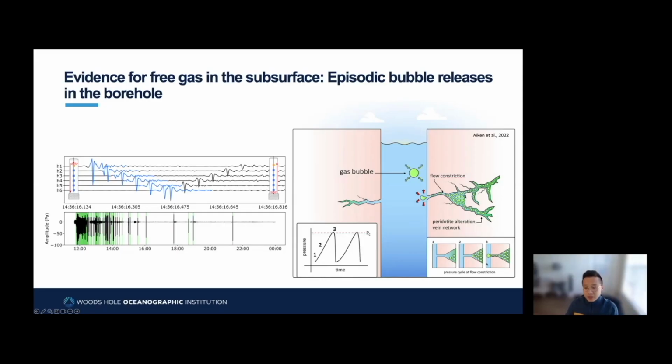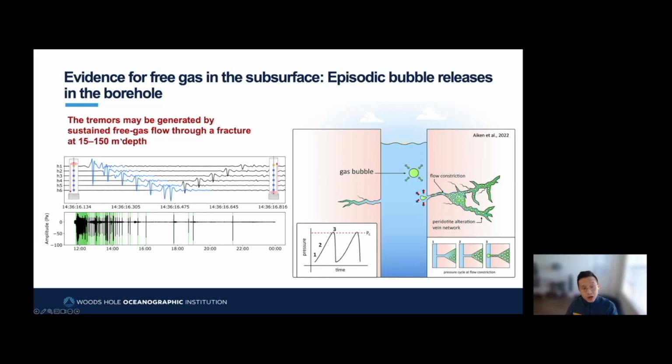On the right-hand side is what we see is happening, which is a trap and release process at a point on the borehole where gas accumulates and is released periodically. This causes the episodic injection of the gas bubbles. Therefore, considering this, we think that the tremors we observe may be generated by sustained free gas flow through a fracture at 15 to 150 meter depths.